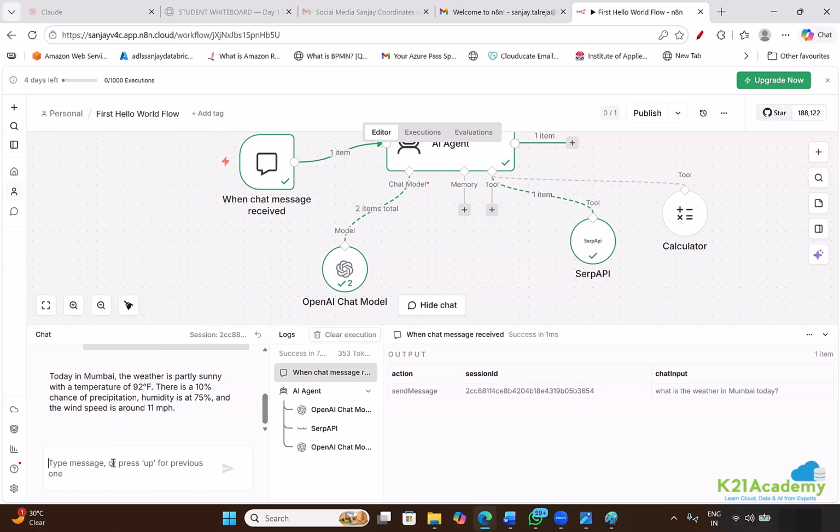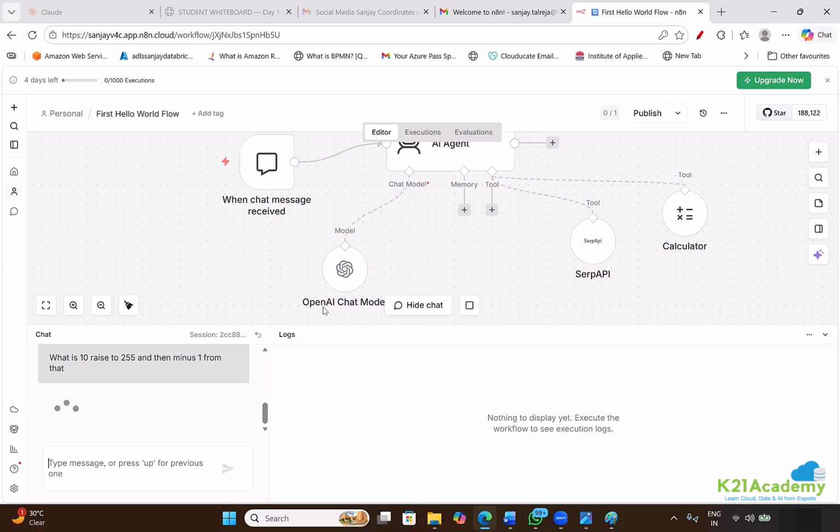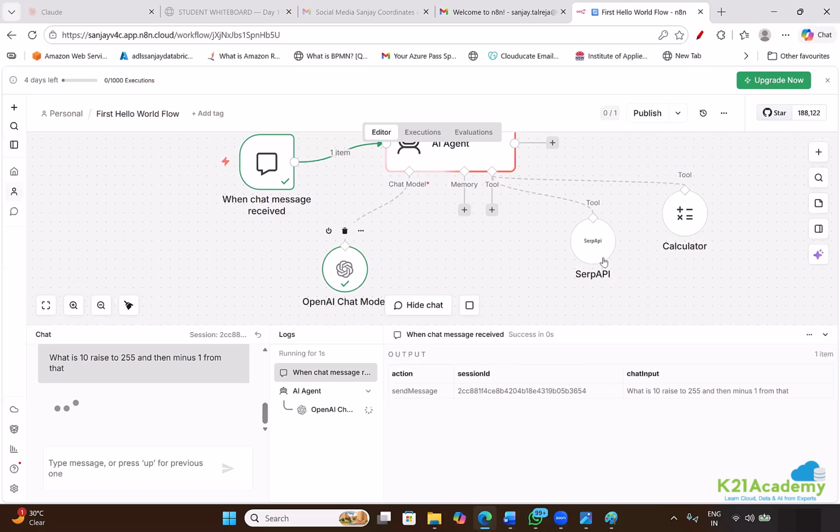If I ask, hey, what is 10 raised to 255 and then minus 1 from that? Needless to say, the message will go to your LLM, it will reason, and it should then go to a calculator.